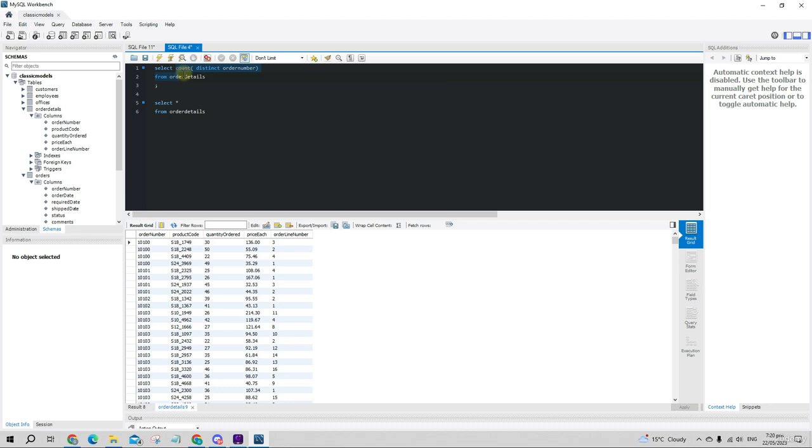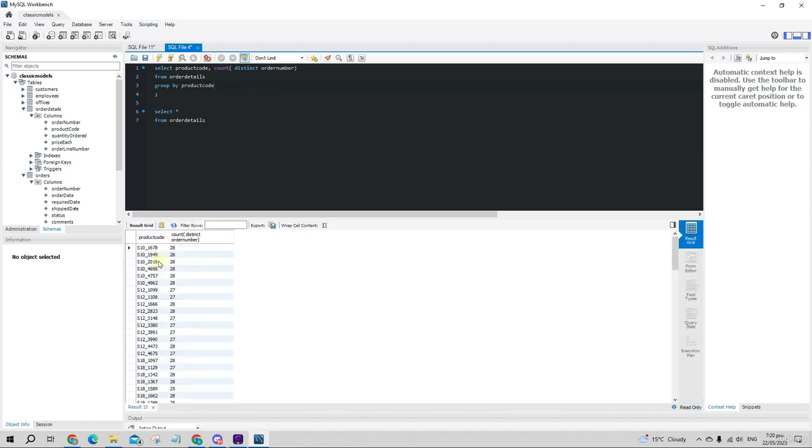And then, as I said in the slide, you could just add in product code here, and then we would just have to group it by the product code. That's going to show how many times each product code was ordered. We just have to name that column, because you can see it just writes the calculation as the column name, so it's good to name it. I'll just name it orders, and then it will change the name of the column.